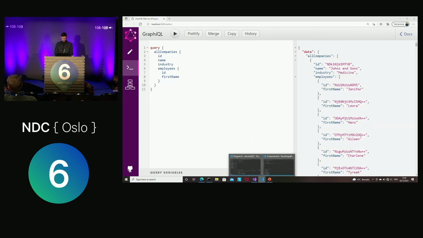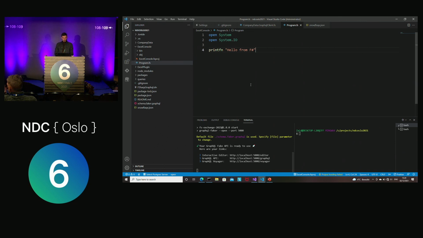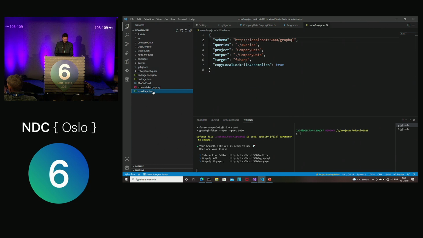All right. I have, no, not yet. So, okay, I have here my project, and it has this file called Snowflaqe. This project is where I'm running my fake data generator here on the left. We will keep that working. And to work with it from a client, I will first start by writing a console app that reads the data and spits out an Excel file.